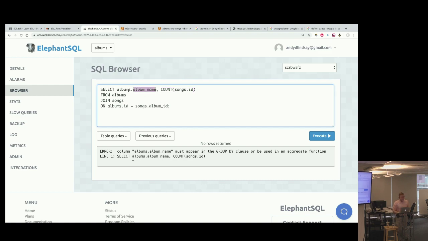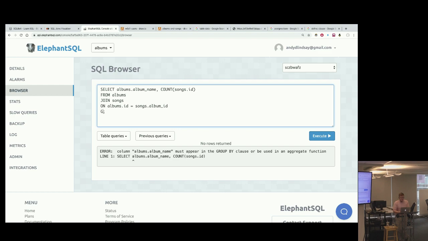But as we saw from albums.album_name, we saw Homecoming, Homecoming, Homecoming, Homecoming. We're not doing any kind of crushing or aggregating on the album name. So it's telling us that it must appear in some kind of GROUP BY clause or be used in an aggregate function. We're not wrapping it in a count or a min or a max or an average.